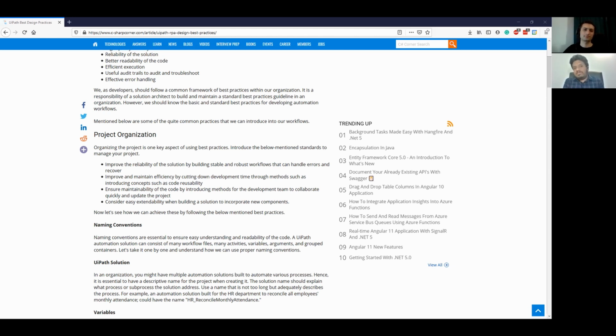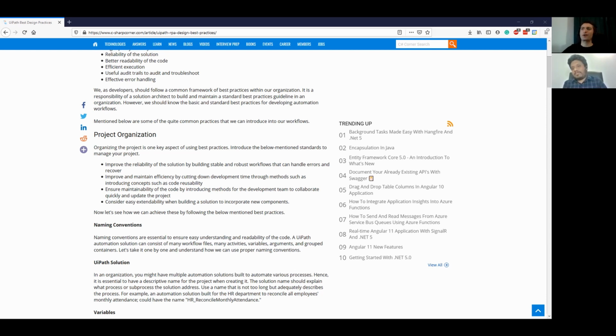We can also maintain a reusable component library within the organization. I know the marketplace is already there and we can use a lot of reusable components from it. But there can still be components that are very specific to the organization and cannot be on a public website. So we can have our own reusable library, which we can use within our automation projects.